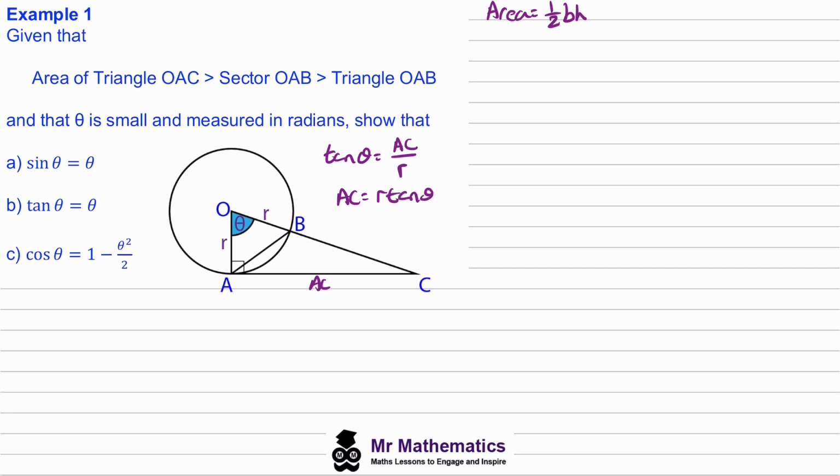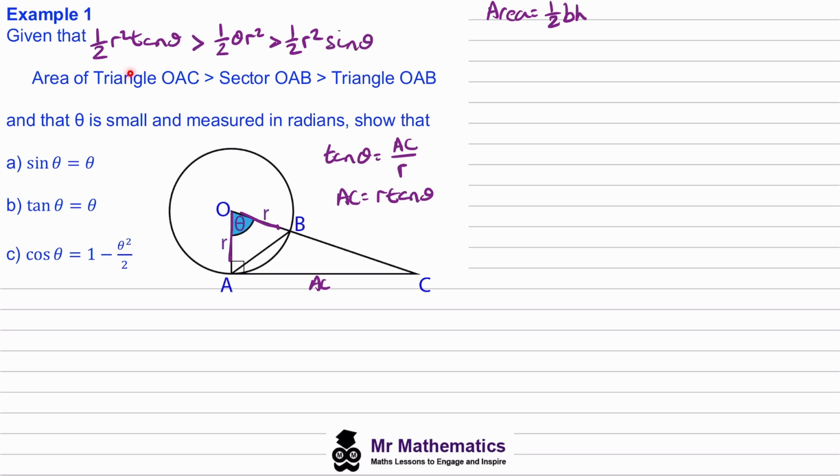So the area of a triangle will be 1/2 times the base, r tan theta, times the perpendicular height, r. So we can change this to make 1/2 r squared tan theta. And then if we look at the area of sector OAB, well, because we're dealing with radians, this will be the standard equation of 1/2 theta r squared. This should be greater than. And then the area of triangle OAB, this one, will be 1/2 AB sine C. So 1/2 of R times the R times the sine of the angle theta.